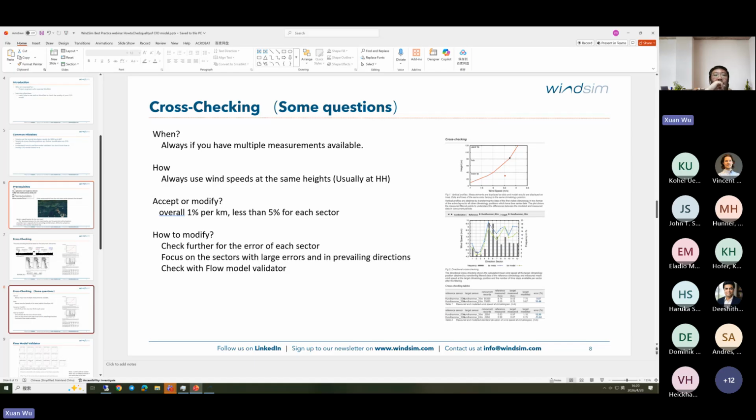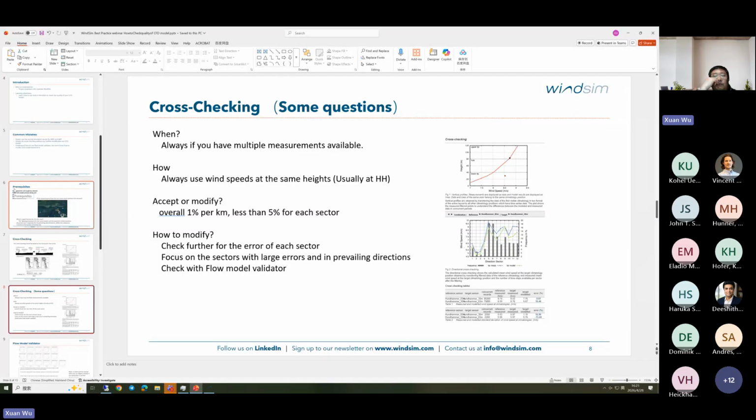And the third one I would like to say is what kind of error we should accept, or when we should modify based on the error. According to my experience, the overall error should be like 1% per kilometer. We need to check the distance between the masts.